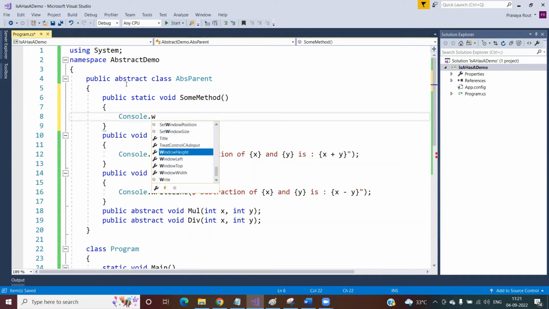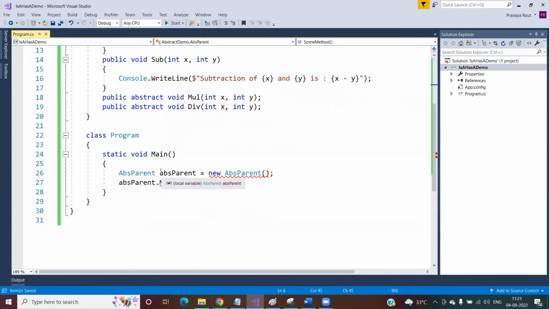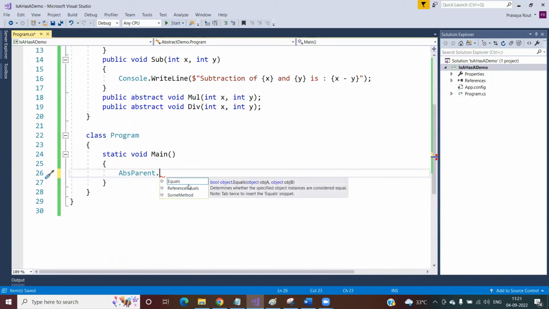Let me print one statement, I'm printing "static". If the class contains a static method, then you can call that method by using the class name. That is fine because it's a static method.